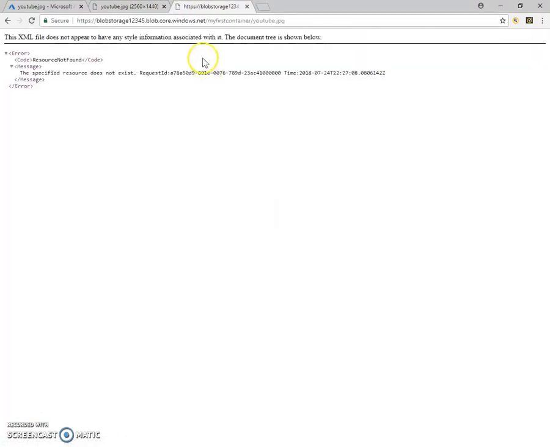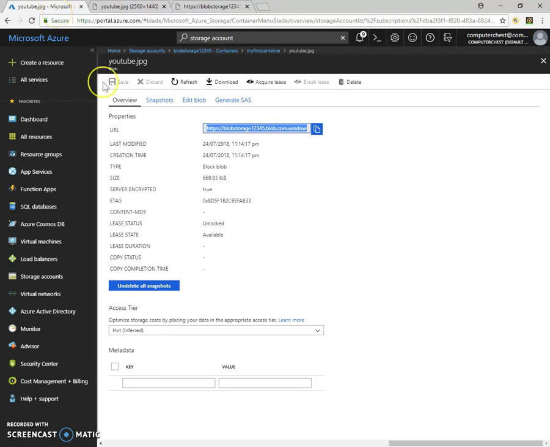This time, however, if you try to access it, it will essentially say that it does not exist. We do know that it does exist, but it's just not possible to access it in this way. However, with shared access signatures, it is possible to share this asset with somebody for a limited amount of time.